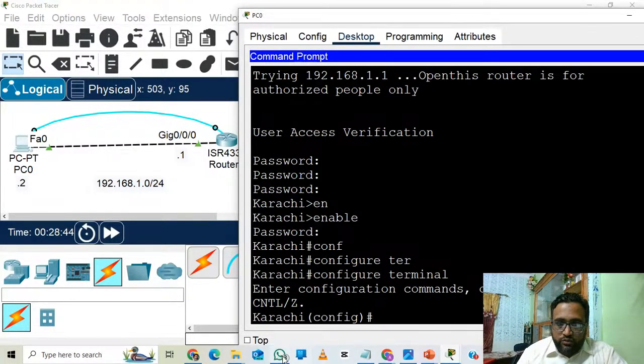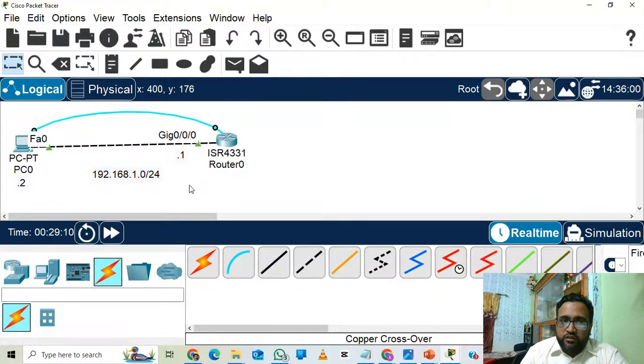Okay, so I think you have learned to access the router from the console line, and how we have secured our console line. You have learned also that we created a small network between the PC and the router using the Ethernet cable, and then we accessed our router from the remote location using telnet.